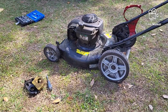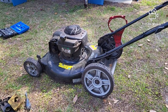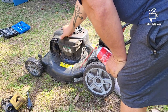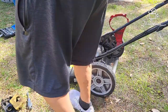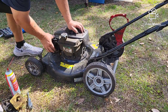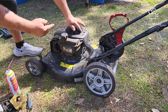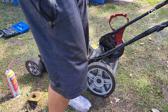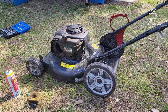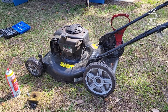So just make sure all your tools are clear. I didn't check this to see if it had fuel in it, but if it does, it's not any good. It does. Let's just see if she'll start without carb spray first — he might have put that fuel in there. And if you couldn't release the bail cable, then you couldn't spin the motor, so he would have no idea whether this thing worked or not. So I'm going to pull that and just give it a few pulls.